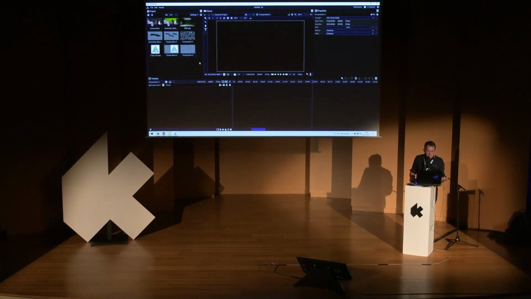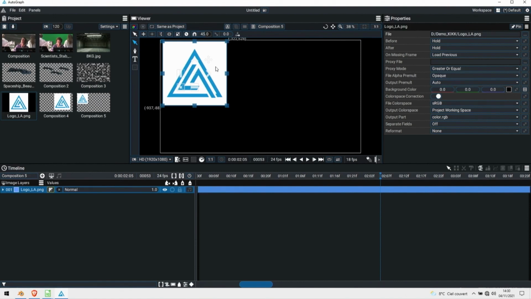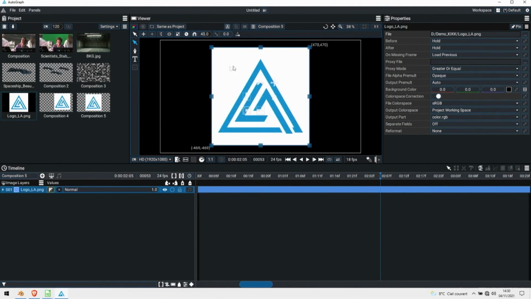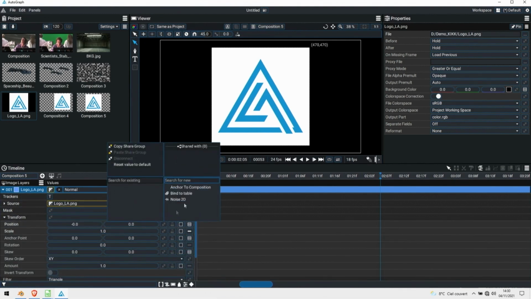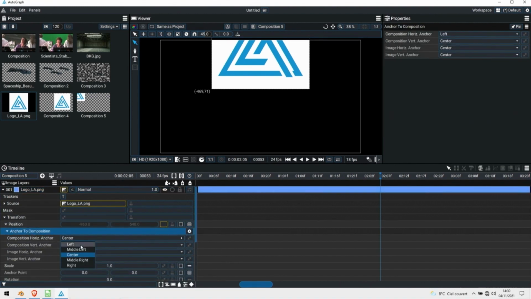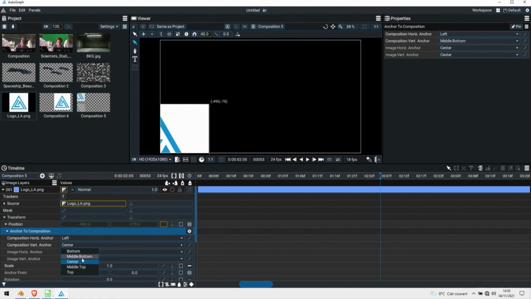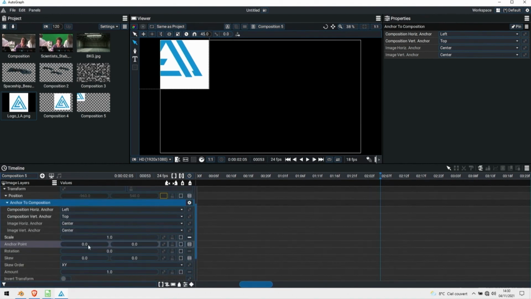I'm going to create a new composition here. Take here the logo. And instead of positioning it using the mouse and defining the coordinates, I'm going to add a generator, once again, on the position to say, I want to anchor, I want to define the position of this element according to the size of the composition. So here, I'm going to say I want to be on the left, okay. I want to be on top. It just adds an offset.